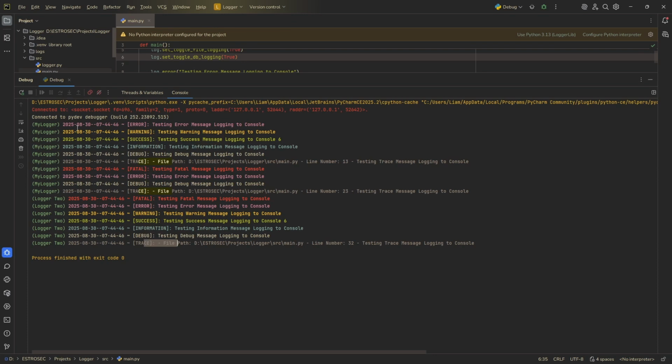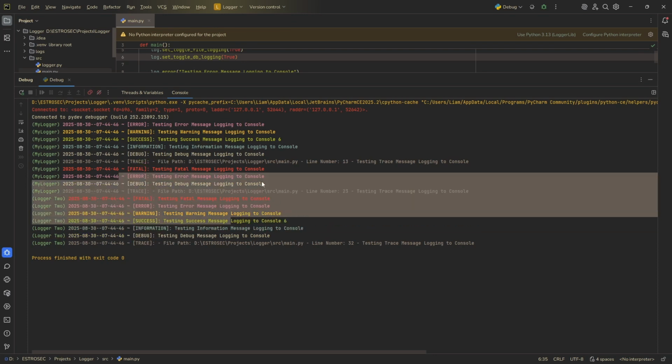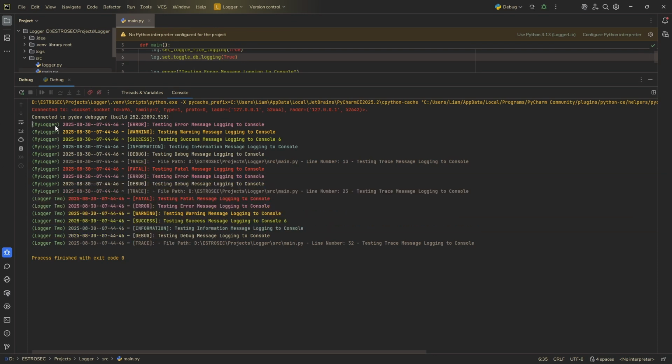Now, here's the interesting thing. This format is very interesting. You know why? We have here the logger name. So we can actually create separate different loggers. For example, my logger and logger2. And these are a way to categorize your different loggers that you're going to potentially need. It's not always useful, but in some projects you do kind of want something like that. So I implemented it just in case.